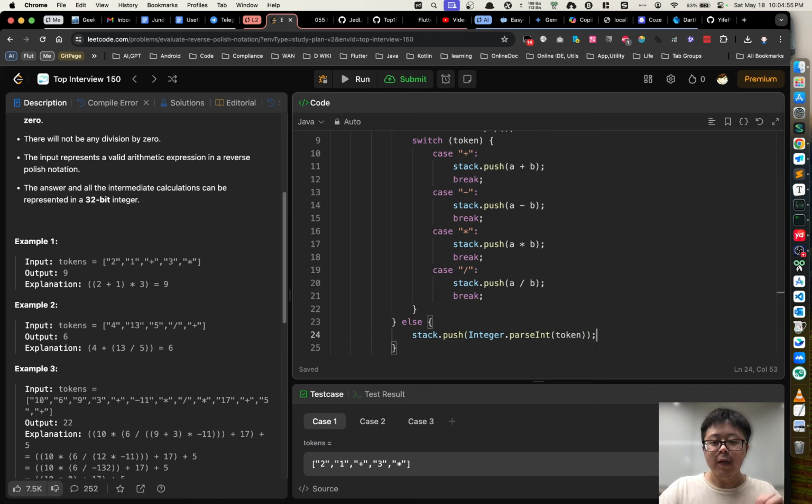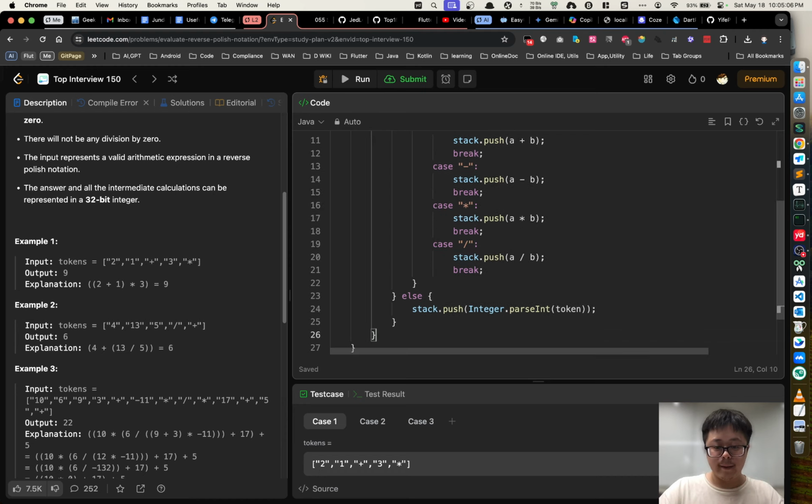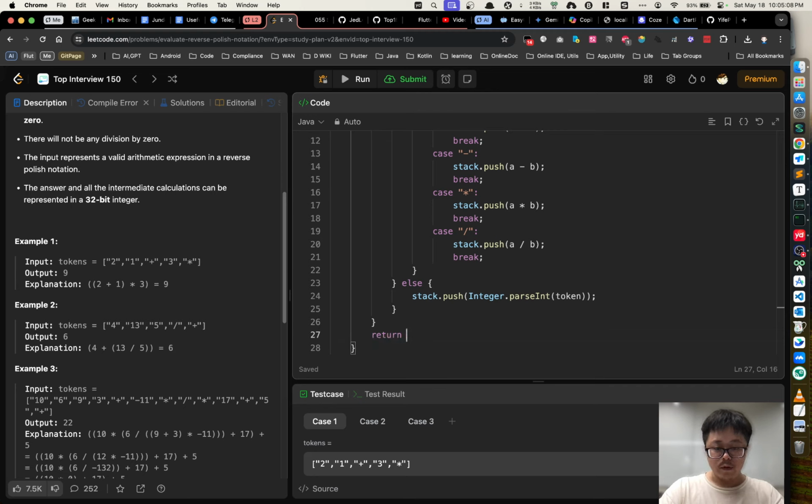And out of the enhanced for loop, which means we have processed all tokens, the final result is the only item left in the stack. So we just pop it and return it. Return stack.pop.